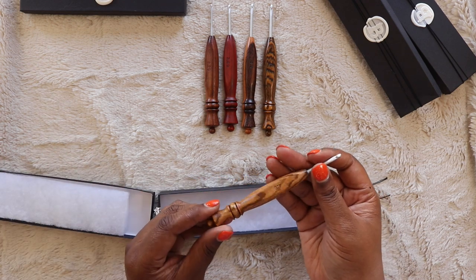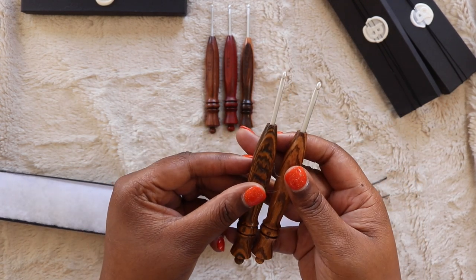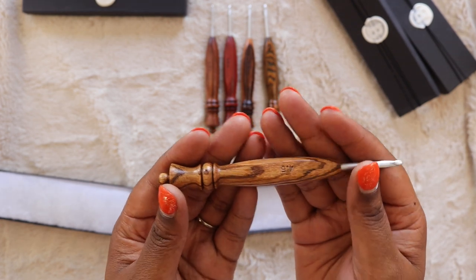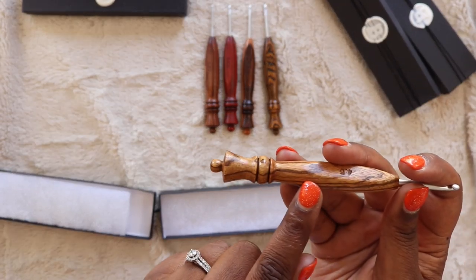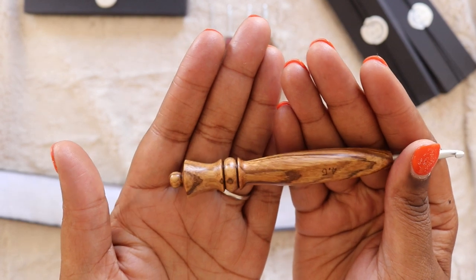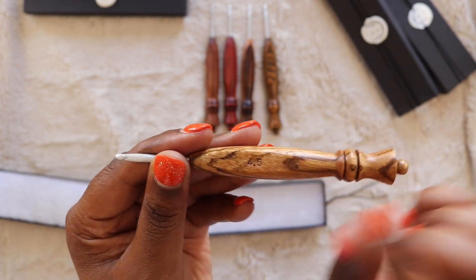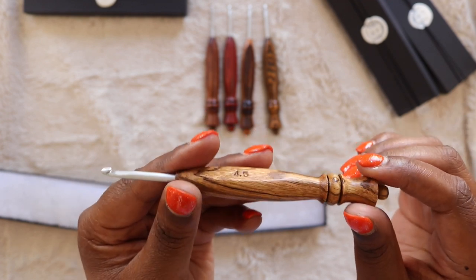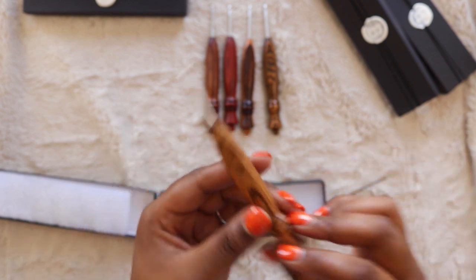This is a 4.5 millimeter and this one is zebra wood — a little bit lighter than the last one, definitely the lightest of the woods we've seen so far. But you still get all of that beautiful grain, all of that kind of unique texture to it. You can tell this is made from a solid piece of wood because that grain is running all the way down the hook. Same crown, 4.5 millimeter. It's optional to have Mackenzie punch in the hook size, but I like her to do that so I don't have to take a Sharpie to my gorgeous hooks or use a gauge ruler every time I grab one.